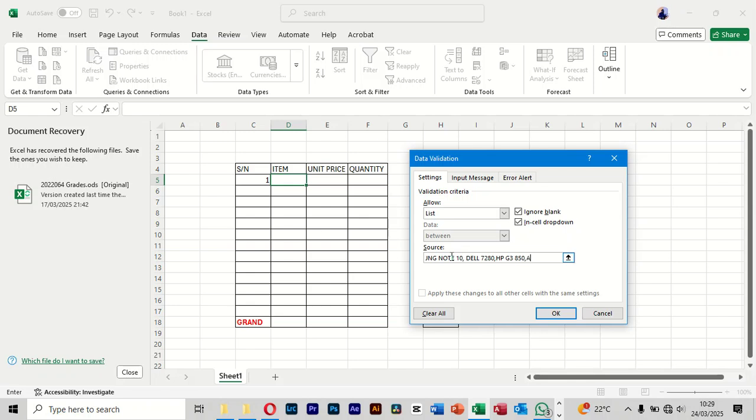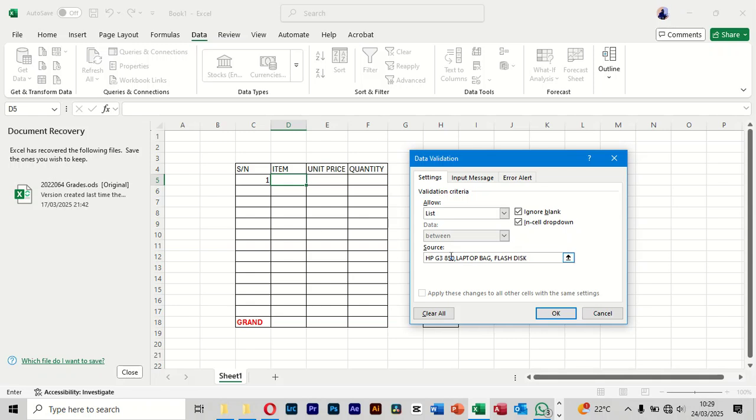I also have adapter, bag, laptop bag, comma, flash disk, comma, what else?